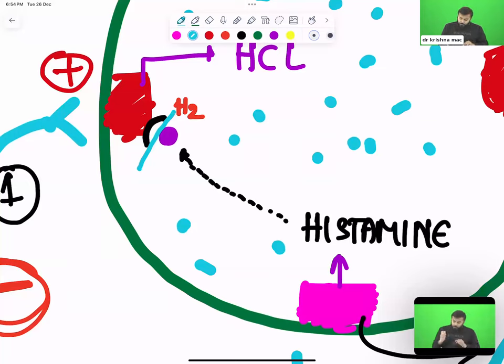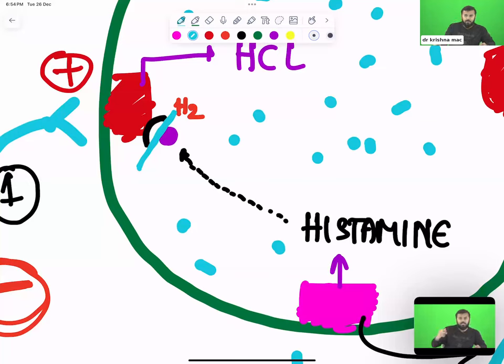Right. So, this drug will go and block this H2 receptor. So, do you think histamine will go and attach there? No. If histamine is not attached, will the parietal cell be activated? No. Parietal cell activate nahi hua, toh HCl release hoga? No. So, can I give such a drug in peptic ulcer disease? And can I tell you the name of the drug is H2 blocker? H2 blocker matlab jo Rantac lete ho na? All of you know, you take Rantac tablets. Na?